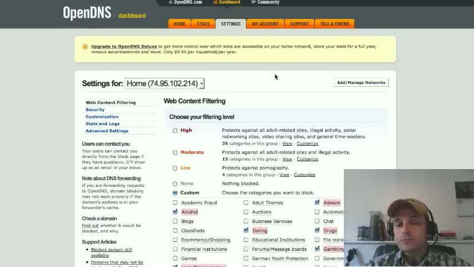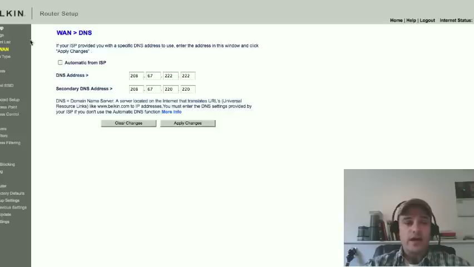Now, having set up an account there, the next step is that you have to take your local internet router, and let me go to my router interface. I actually have a Belkin router, but all routers function very similarly. So if you've got a Linksys router or some other brand, it should work similarly.